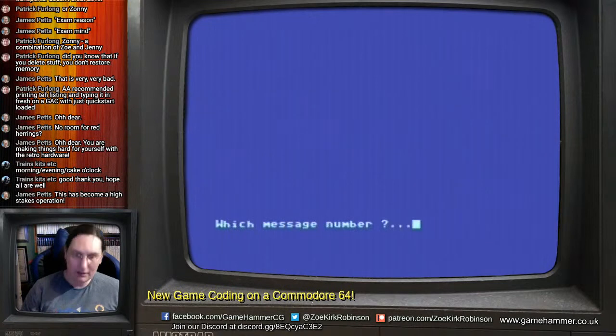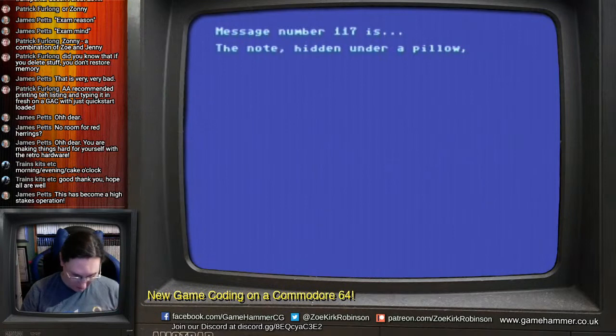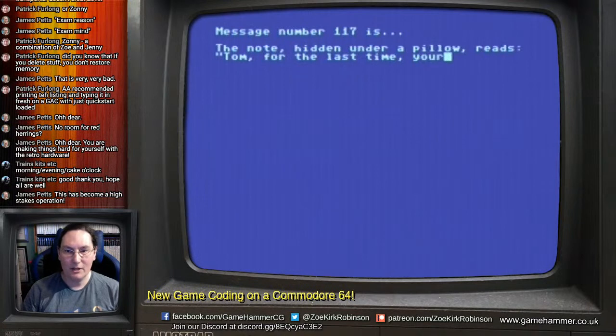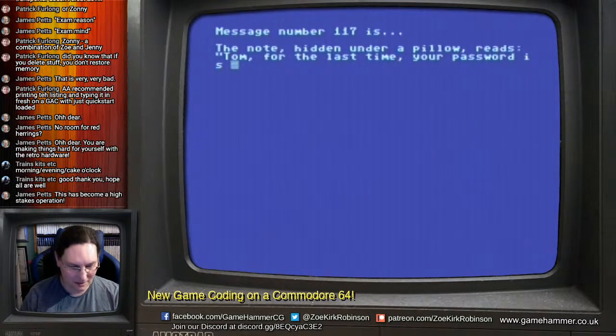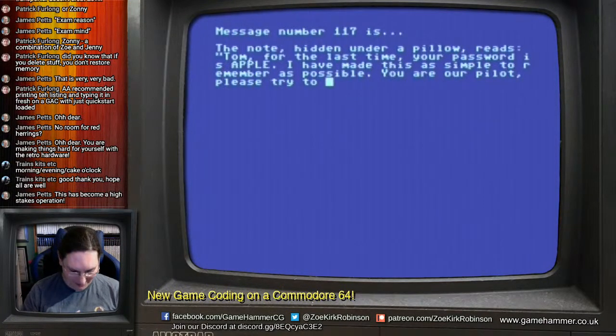Message number 117. The note hidden under a pillow reads, Tom, for the last time, your password is Apple. I have made this as simple to remember as possible. You are our pilot. Please try to be able to access the damn computer.